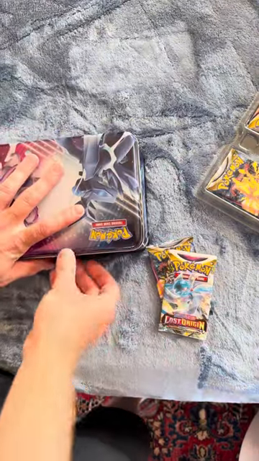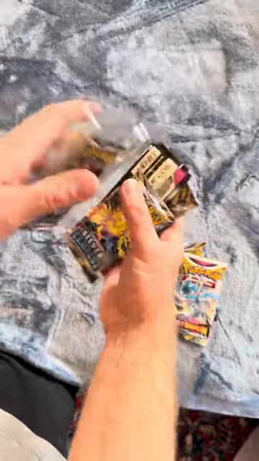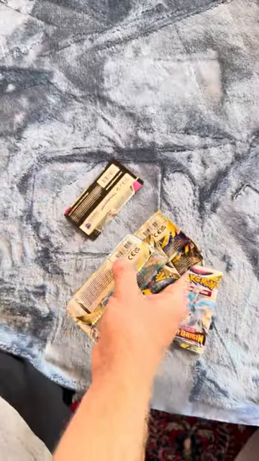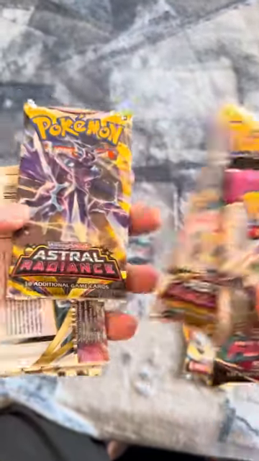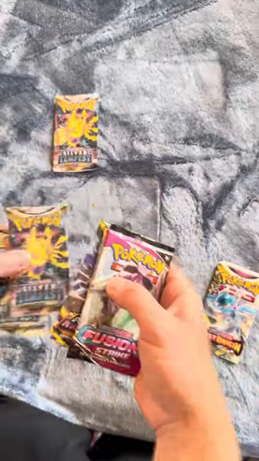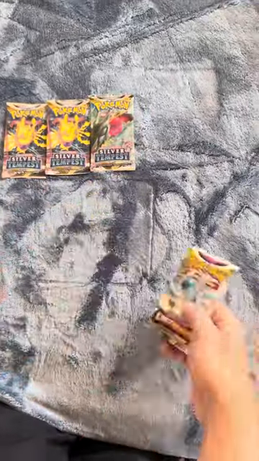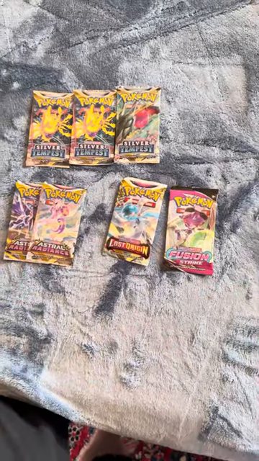And then these packs, dump them all out. You get a code card, you get Fusion Strike, Astral Radiance, Astral Radiance, Silver Tempest, and Silver Tempest. So here is, let me just put these in piles really quick. So you can see everything. So $19.99 at Costco right now. So for seven packs, plus all the extra stuff, I feel like it's a very good deal.